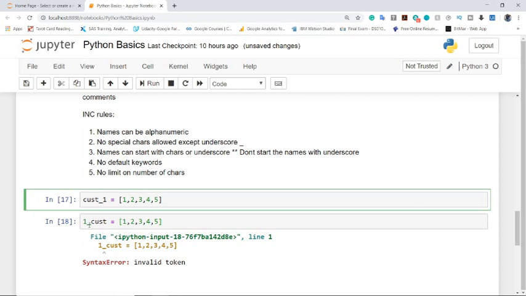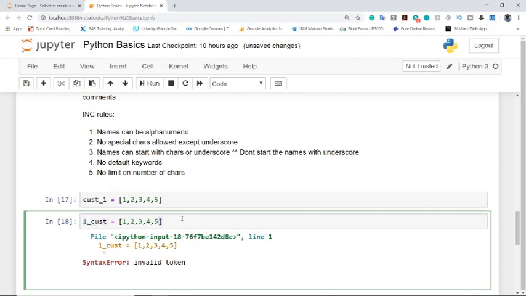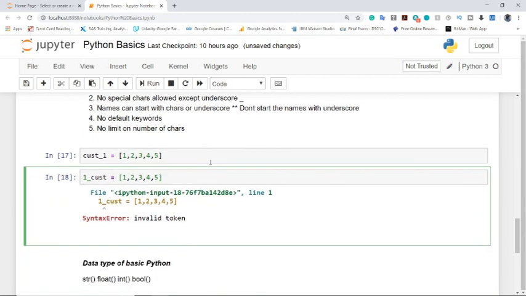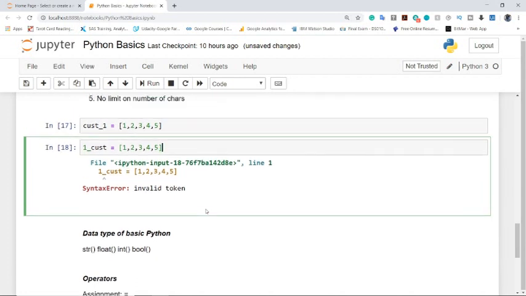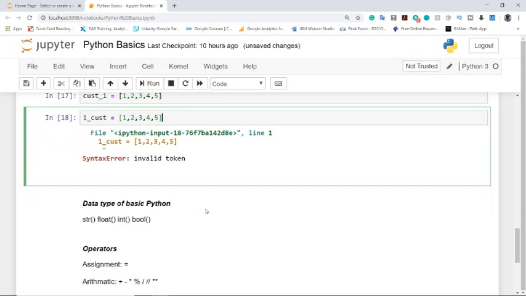That's why when we execute this command we get an error, because we can't start a name with numbers. No default keyword, no limit on number of characters. So this is what a variable naming convention is all about.